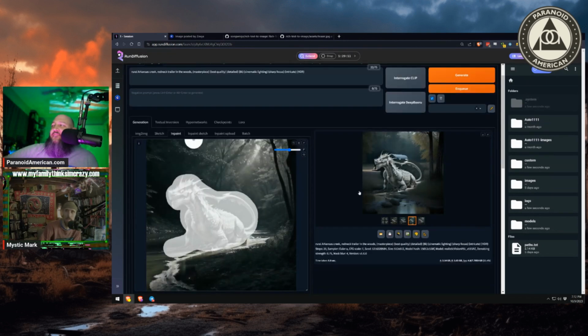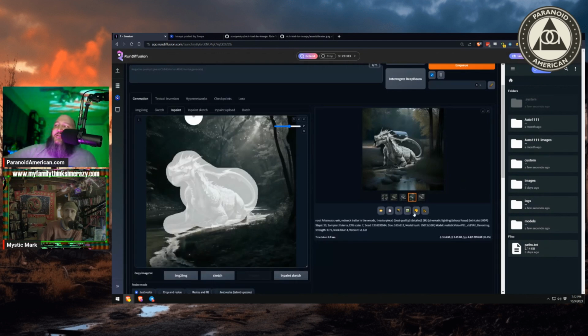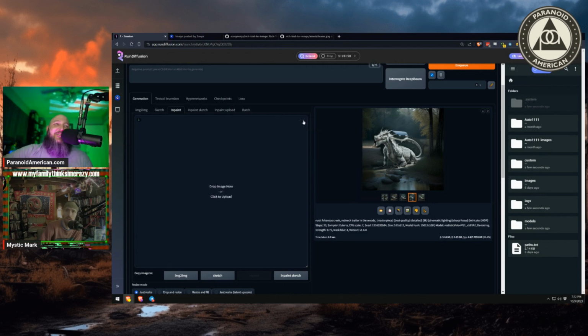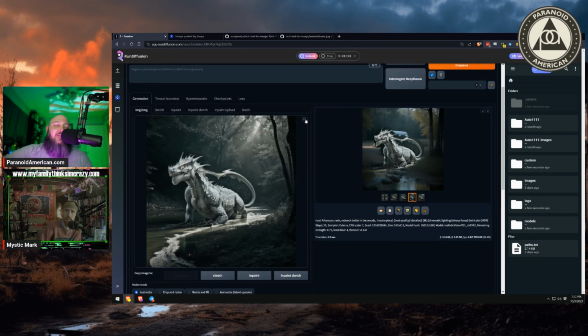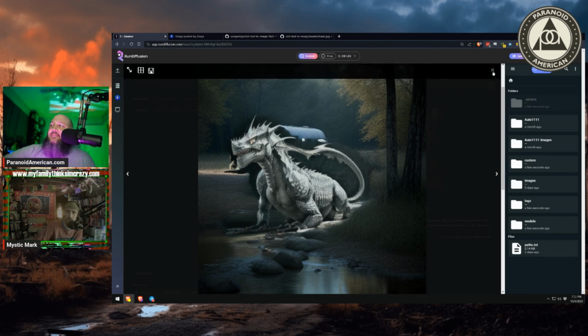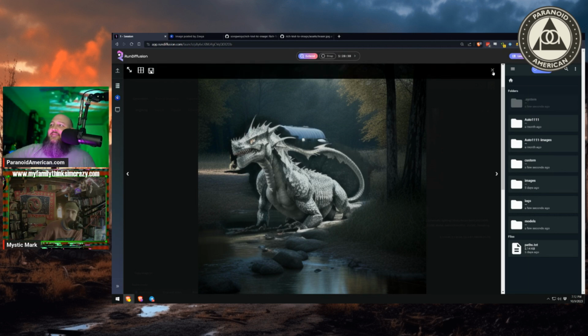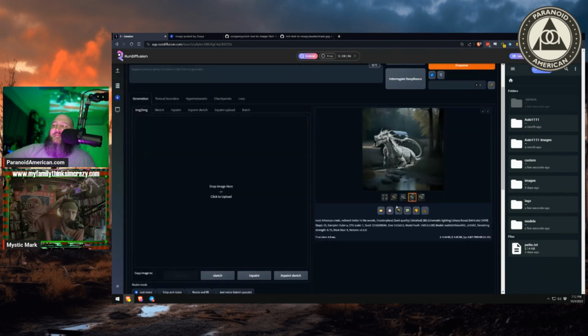The problem I'm noticing though is that the masking kind of left that blank space between the tail. Yeah, so this is where it gets easier and easier as we go. So I'm going to clear out the Inpaint. Also, I think with the masking, you highlighted parts of the water in the creek where now, I don't know what happened to the tail, but I felt like the tail was in front of it, and now the tail's behind it. I don't know. Maybe it's the same tail, but something's up with that tail.